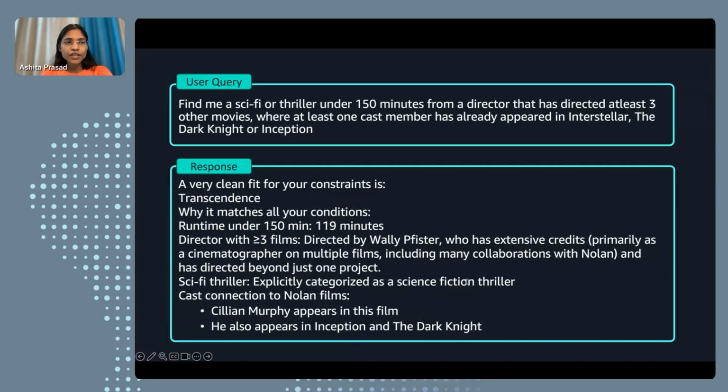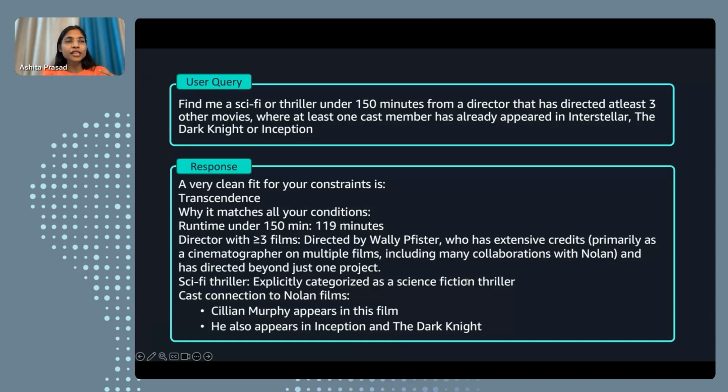So you can see we are providing our query here. Find me a sci-fi or thriller under 150 minutes from a director that has directed at least three other movies where at least one cast member has appeared in Interstellar, The Dark Knight, or Inception.